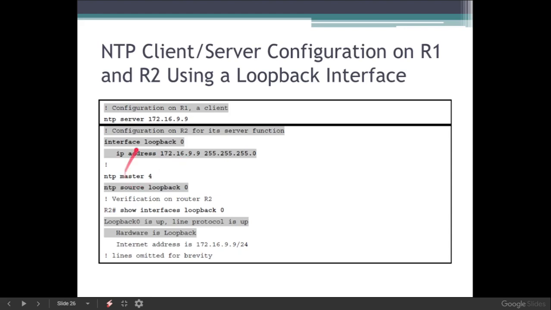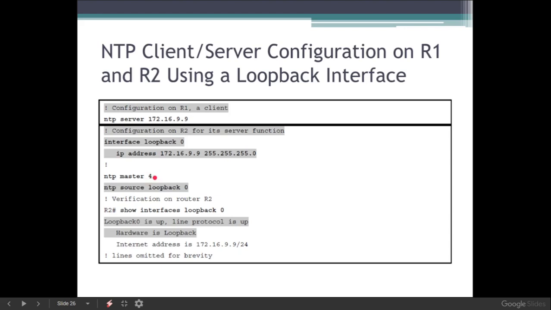Yes. Right. And then R2, which has that loopback interface, we have set it here to be a stratum level 4. We could have set it to be anything, right? I figure what is being demonstrated here is that we could use any stratum level we want. Because as we have seen it set to 2, we have seen it set to 7, and we have seen it set to 4, right? So this is really a choice of the administrator. We choose what stratum level we want to set.